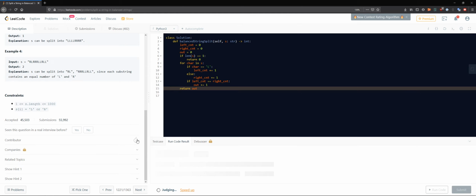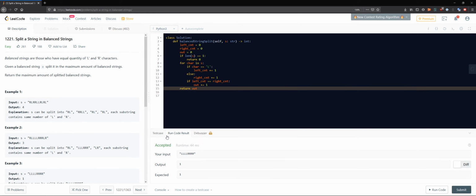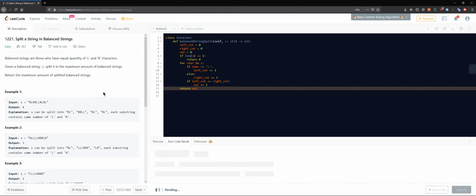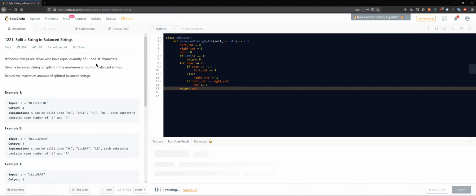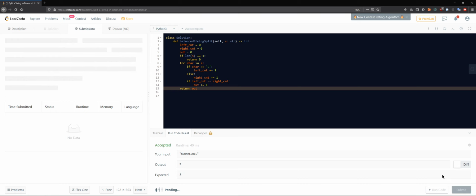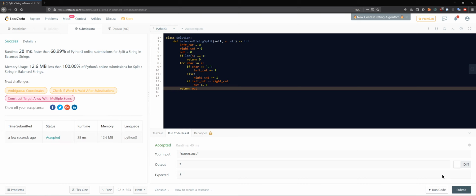Although the algorithm now seems pretty trivial once you think about it this way. They didn't even specify that you don't really need to shuffle things around. I was thinking this would be a balanced string that really only has 3 L's on one side, 3 R's on the other side, or vice versa. But anyway, we got the output that we wanted. Let's submit it. And yeah, it's a success.